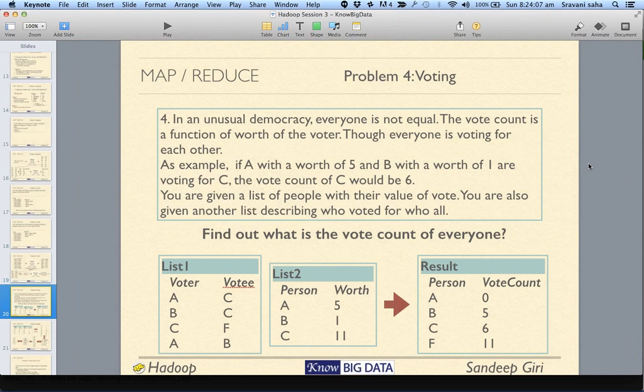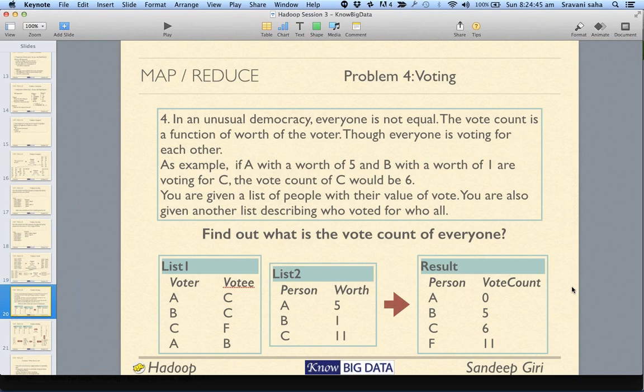The richest person has got the highest vote value, while the poorest person has got the lowest value, and so on. So if a lot of poor people are voting for A, while a few rich people are voting for B, B wins. So we have to do this computation in that manner.